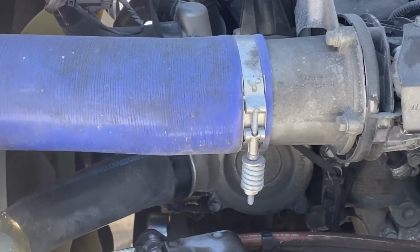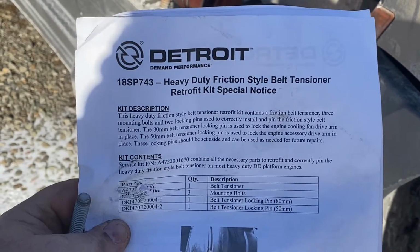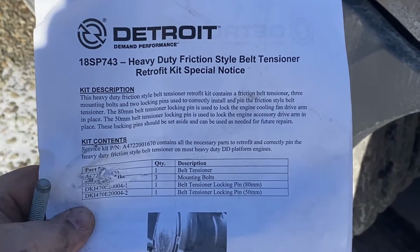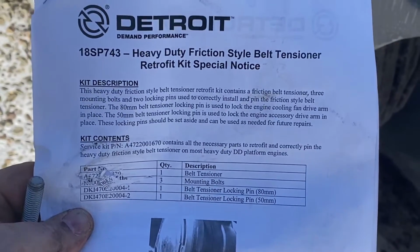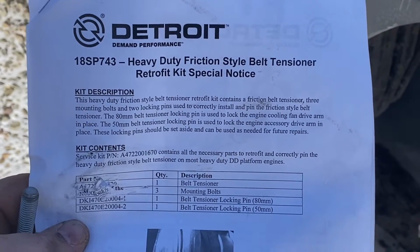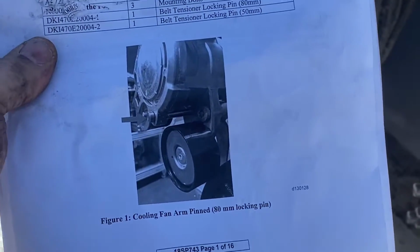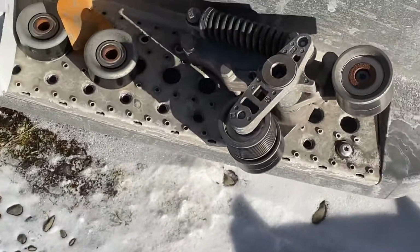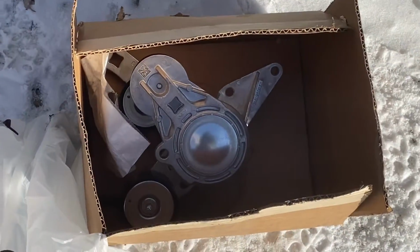And now let's talk about the retrofit for the tension pulley. So I called the local dealership in Binghamton, New York to get the tensioner pulleys, and they said they had it in stock. I gave them the last 6 digits of the VIN number and paid for it online. My wife went down and picked it up. But apparently it's a retrofit, and it's friction style as opposed to hydraulic. So that's what came out. That's what's going in.